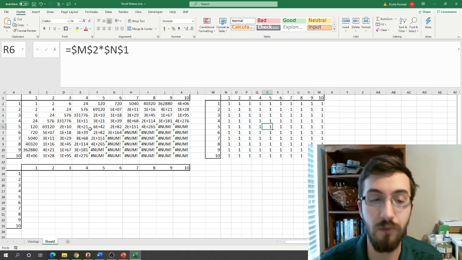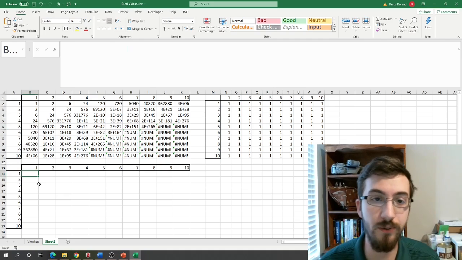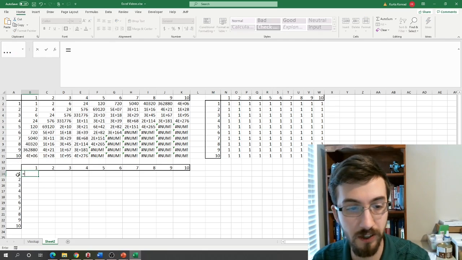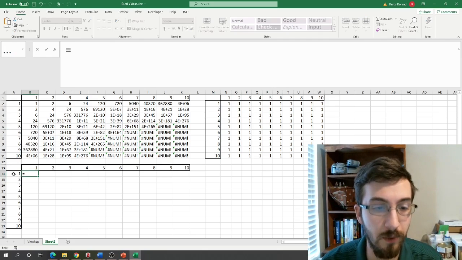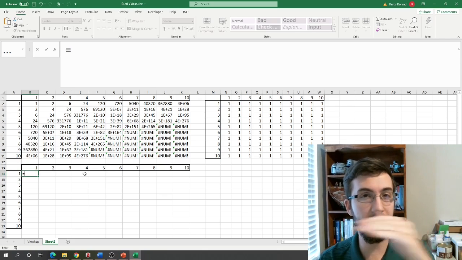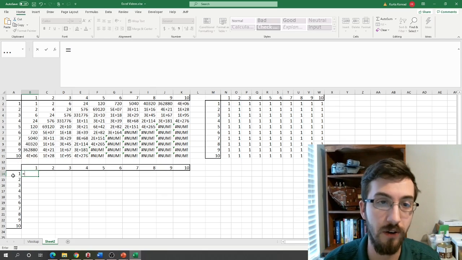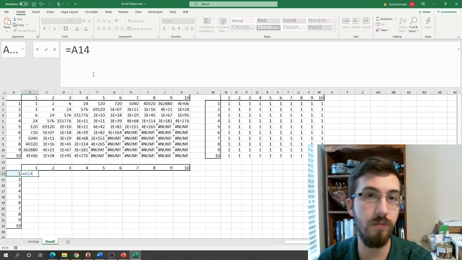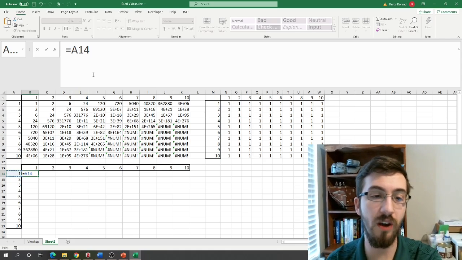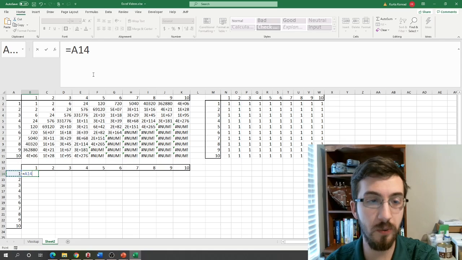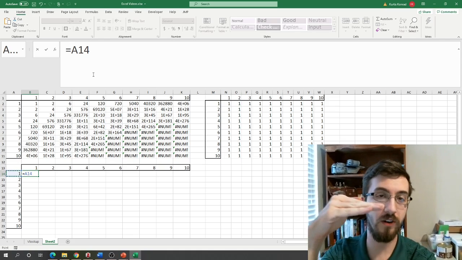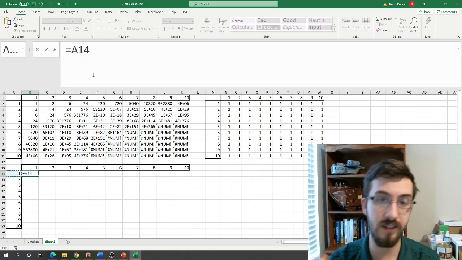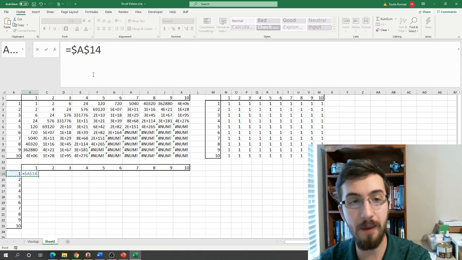So clearly neither of those is right. So it shouldn't surprise you that the right answer uses the mixed case. And in fact, what we're going to do is we're going to say we want each of the rows to reference the first column, right? So when we click here, we have to decide what sort of mixed referencing we want. And we always want, in the row, we always want to reference that first column. But we might want to switch the row, right? As we go down to the next one, I want to reference the next row. So that means we need absolute column.